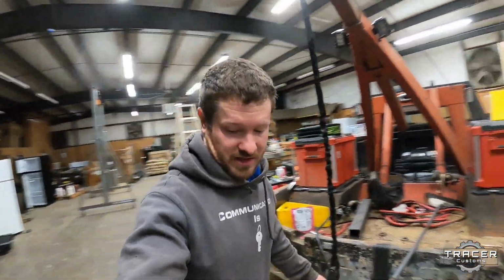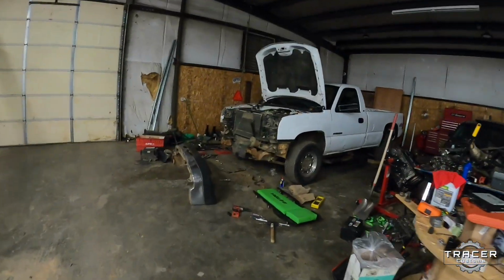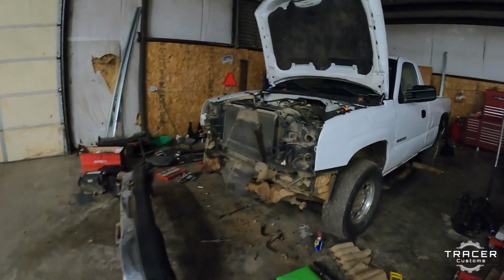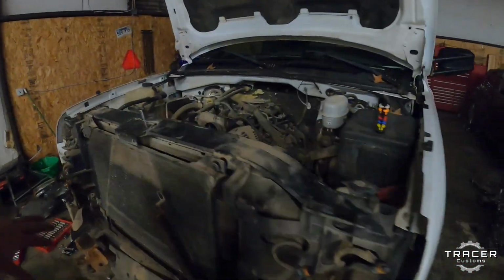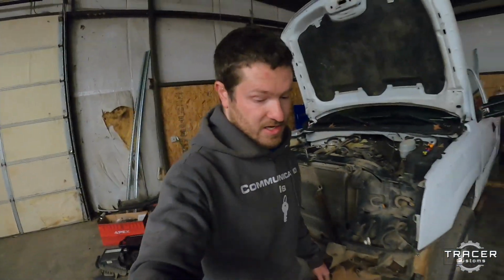But it's getting late, everybody else is gone. Luke got quite a bit done on the truck over here. He's got the bumper torn off, and we'll go ahead and pull the radiator, all the front support and everything off here just to make it easier to get that motor out. But it's late, everybody else has gone home. I think I'm gonna call it a night too, and hopefully get back to this a little later.